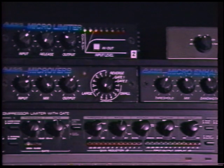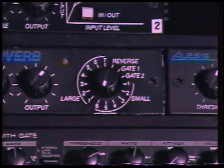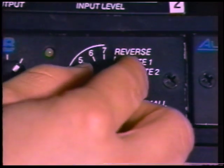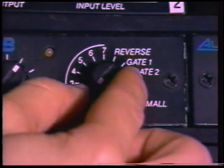Right now, I have the reverb set on a small room, meaning that the reverb is processing the vocal to make it sound as if she's singing in a small room. Paging through the different types of reverb will give us a lot of choices on the quality of reverb we want to use.